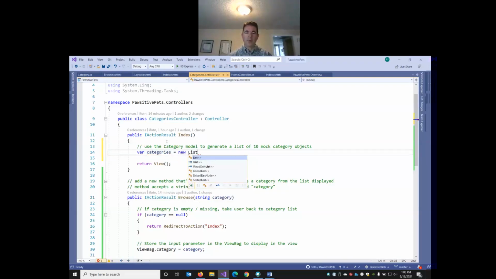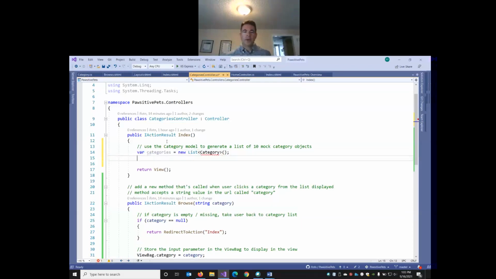And this variable will be a list using our category model. We're going to call it 10 times to create a list of 10 categories. In a few weeks, we'll replace this code. We're going to query the database instead. But we're not working with the database today, so our list is just going to be generated in memory.